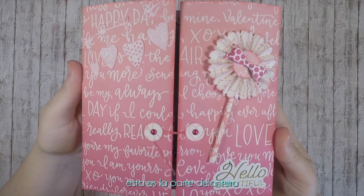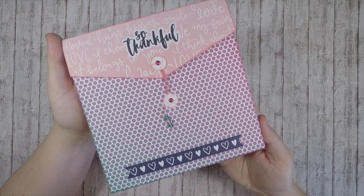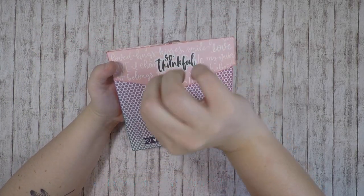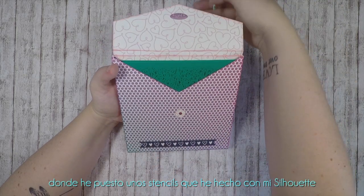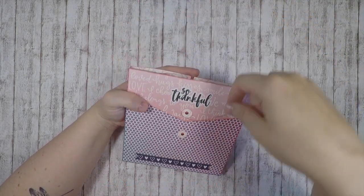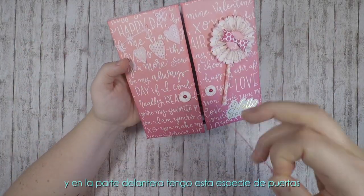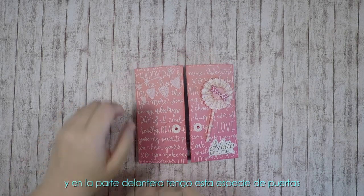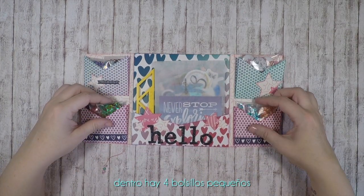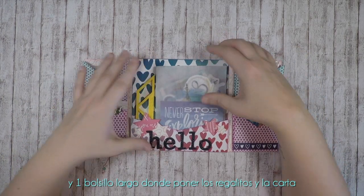This is the front part, and this is the back part. In the back, there is a big pocket where I have put some stencils I've made with my silhouette. And in the front part I have this kind of doors that can be opened. Inside there are four small pockets and one large pocket where you can put the goodies and the letter.